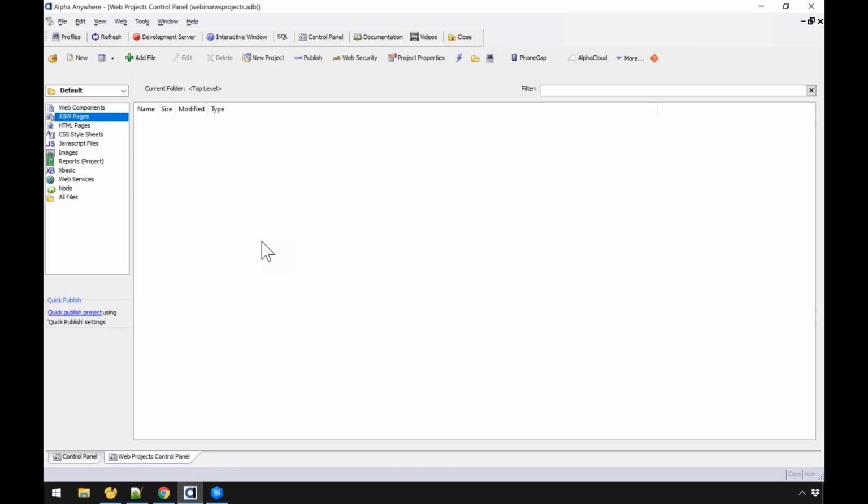Now, the workspace is really just a collection of information, of files. But it's something pretty cool. There's the workspace level, which is the very top, but you can break your workspace into what are called projects. And let me show you an example of that. Let's say I'm creating a project for someone, and they're going to have a web dashboard and they're going to have a mobile port.